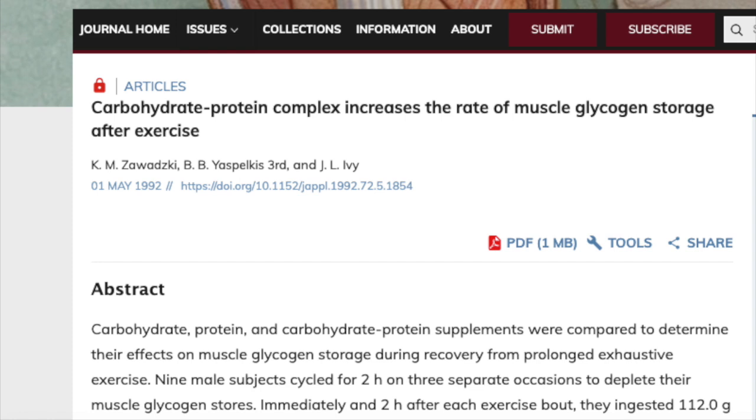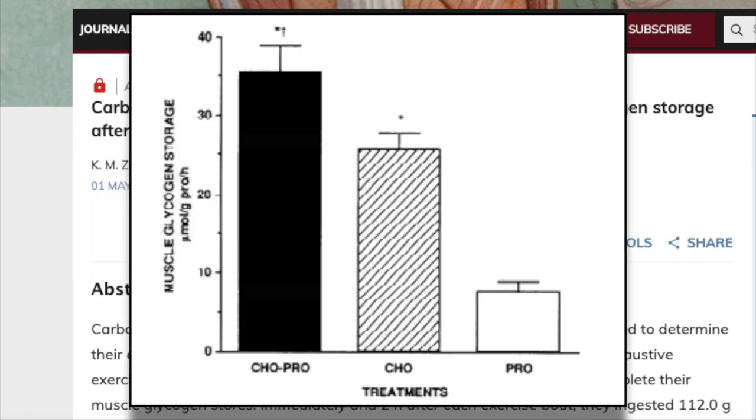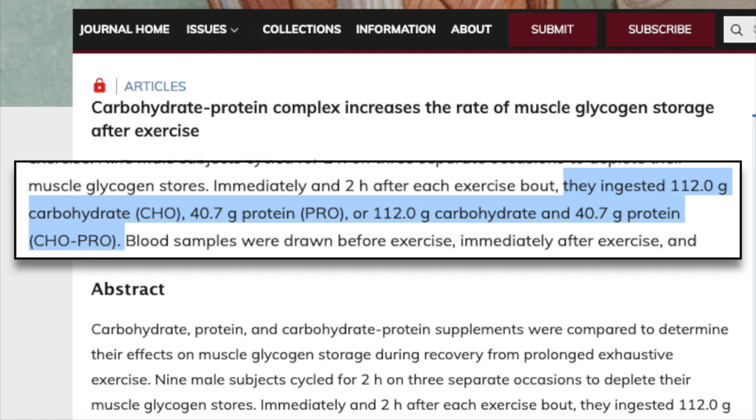There has been some debate as to whether you should consume carbs only, or a carb and protein mixture. Some studies do point to the inclusion of protein as being the best choice. In one study, subjects consumed just carbs, just protein, or carbs and protein together after a two-hour ride. What they found was that glycogen resynthesis was fastest when carbs and protein were combined than when subjects consumed carbs only, and consuming protein only performed significantly worse. However, it's important to note that this study wasn't testing equal calories — the carb group ingested 112 grams of carbs, or around 450 calories, and the carb plus protein group ingested 112 grams of carbs plus an additional 40 grams of protein, or around 600 calories. Unsurprisingly, those that consumed more calories recovered better.